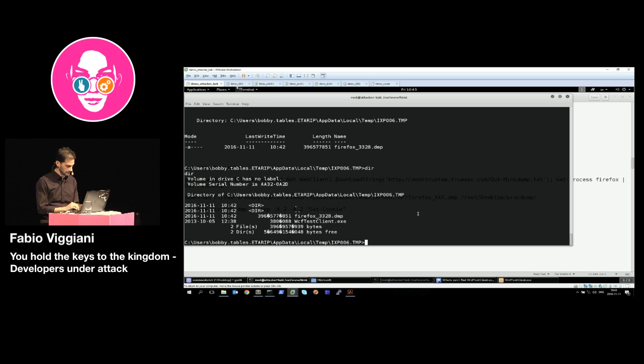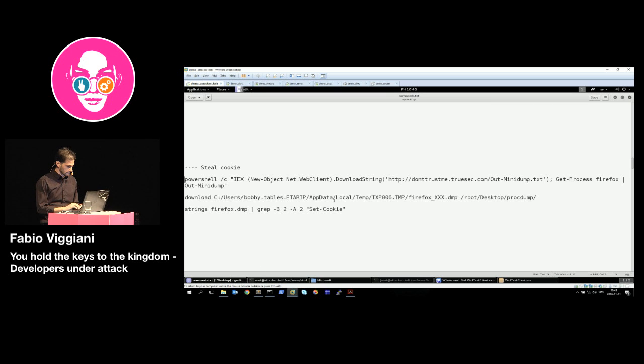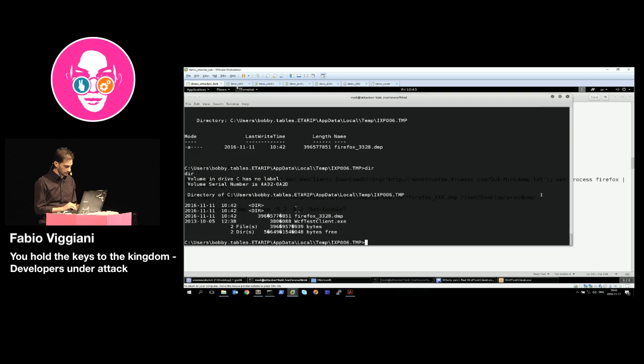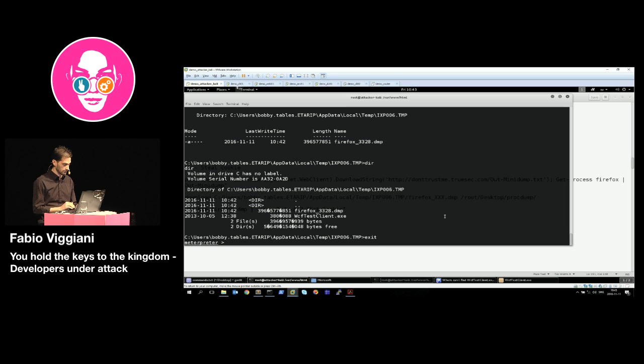So let's do that. One of the nice things with the Meterpreter is all the built-in functions, like, for example, download and upload files. So if I exit the Windows command prompt, I go back to my Meterpreter command console. I just need the name here.